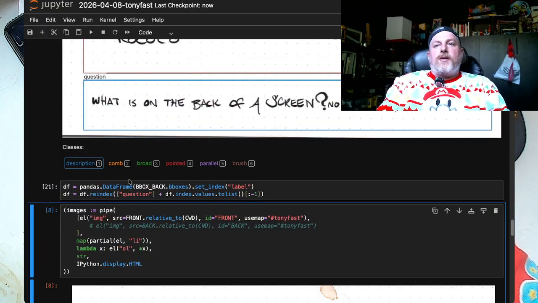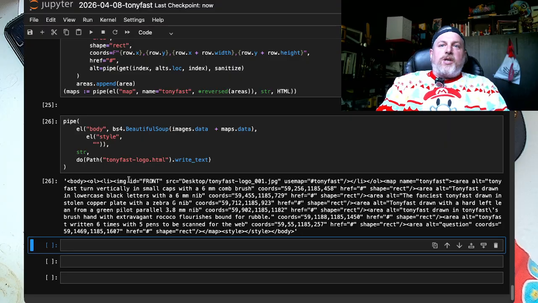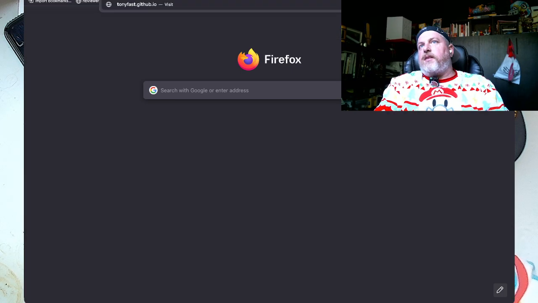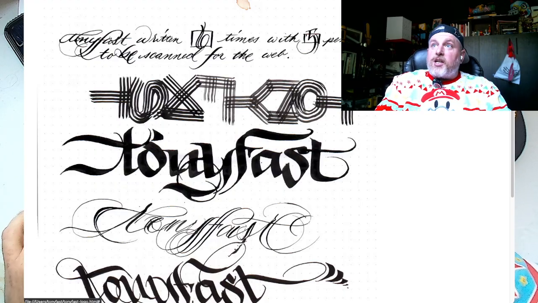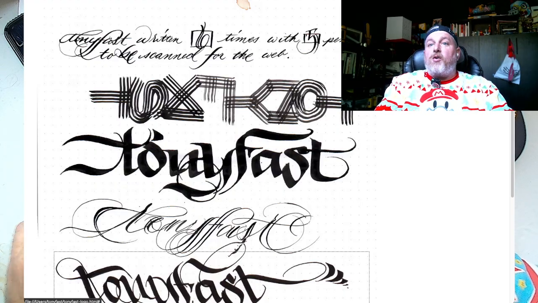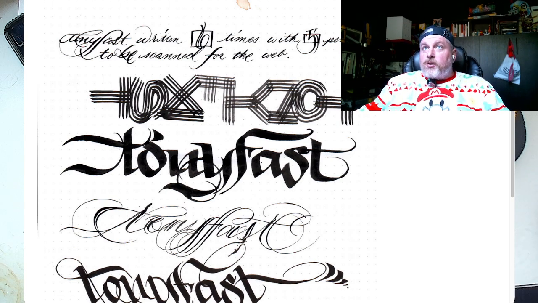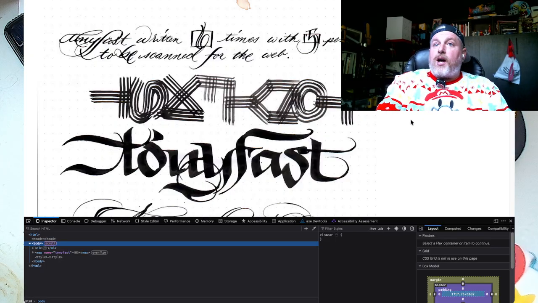Very excellent. And then we get all the way to the end here, and now that's written a file that we can listen to in isolation, because Jupyter has taken control of our tabbing. Let's see if we go to Firefox.